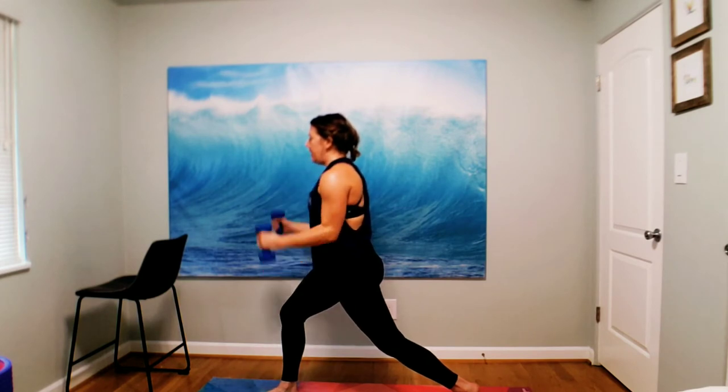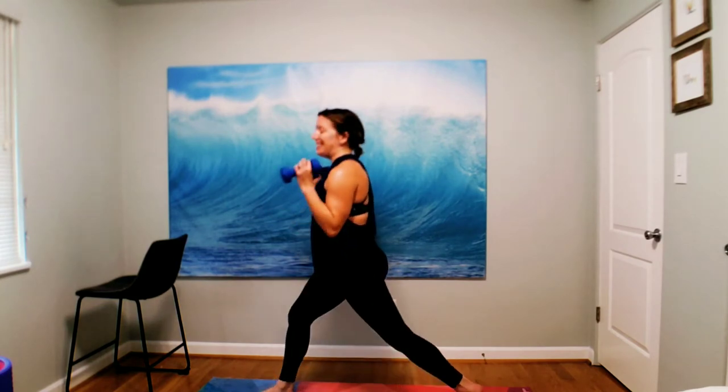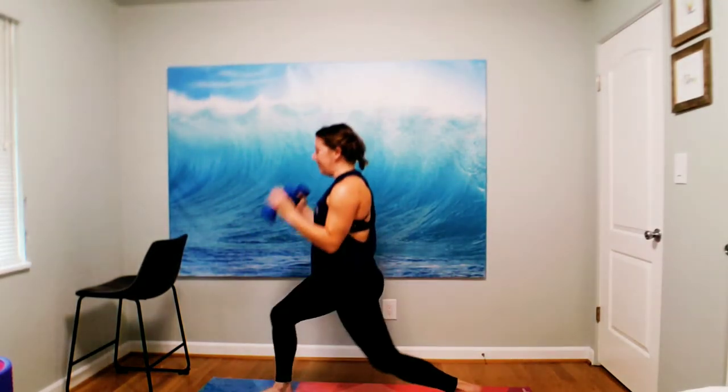We'll add the knee bend with the hammer curl in 4, 3, 2, and 1. Knee drops, lifts, down and up. Like an elevator. Lighten the toes. A wide enough stance so the knee doesn't go over the big toe. Lower and lift. Remember, you can always drop a knee.